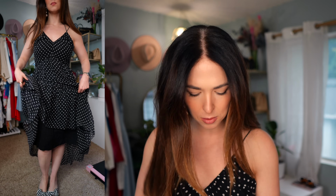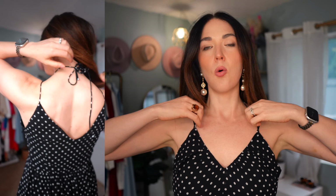You've got this sheer silk overlay over the top of an opaque black slip that goes about to the knee. So you've got a little hint of sheerness there at the bottom. And one thing that I really do love about this dress is the neckline is very adjustable. You've got these two straps, but then you have the other strap, which is the halter strap. It's all one big long strap that's looped through these little loops on the top of the dress, and you can pull or loosen the halter strap to whatever way you want the neckline to be, whether you want it to be a little bit more modest or a little bit lower. It's completely up to you, and I really like that about this.